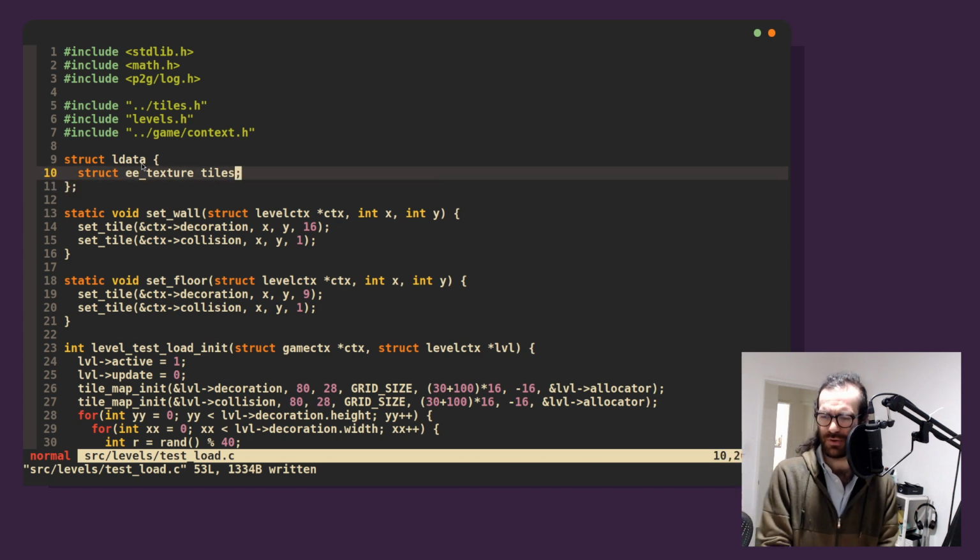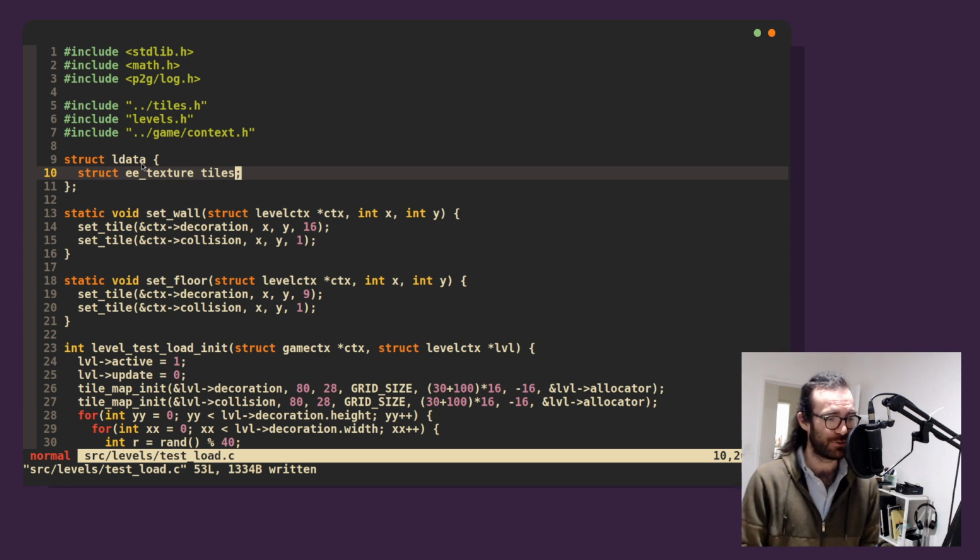And we're going to do I/O every time we load a level for now, and that's going to kind of suck. It's probably going to make the game stutter a little. At some point we can be smarter, we can say, hey, this tile set's actually shared. We've already loaded it, we don't need to do I/O again, but for now we're just going to do I/O every time. I think that's acceptable to start with. So we have the tiles, and that's it.